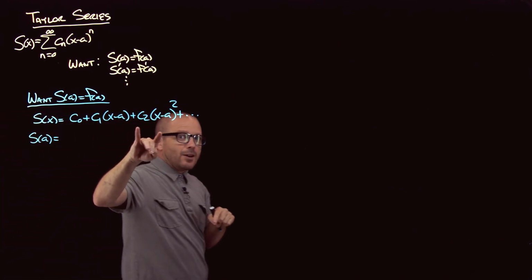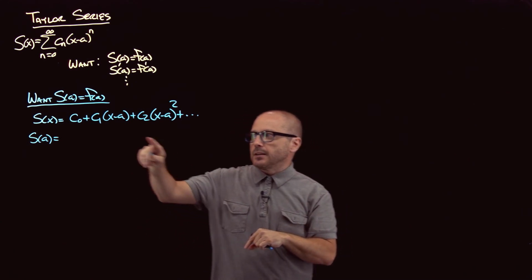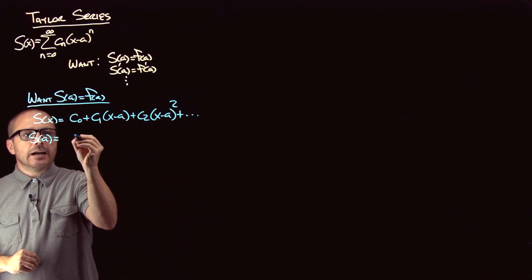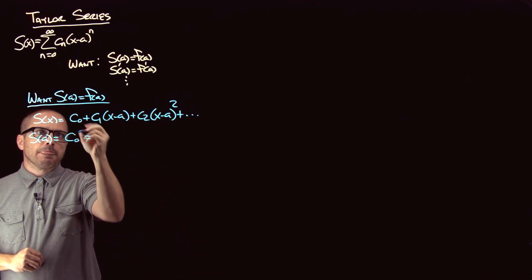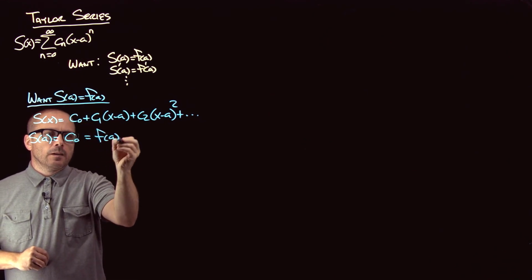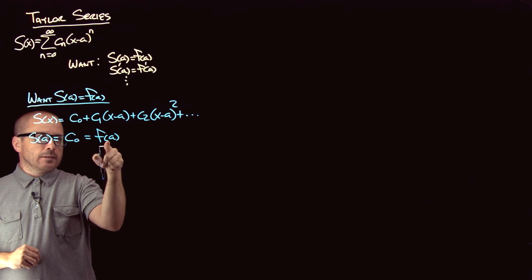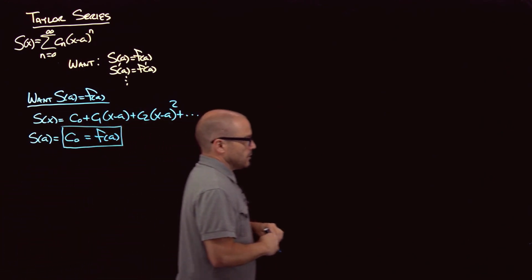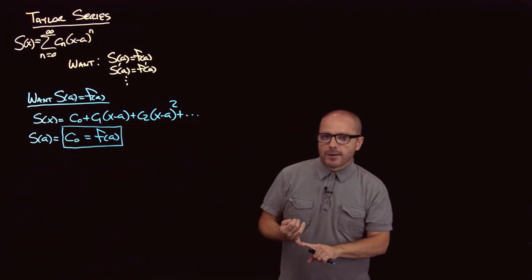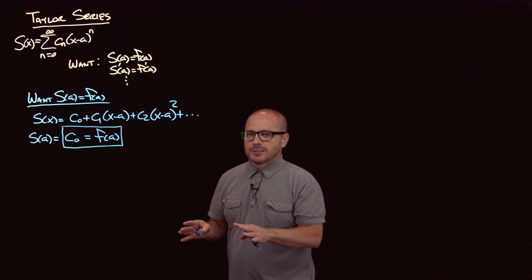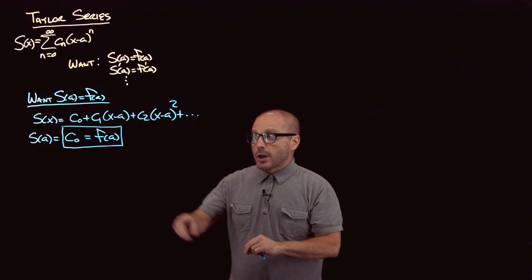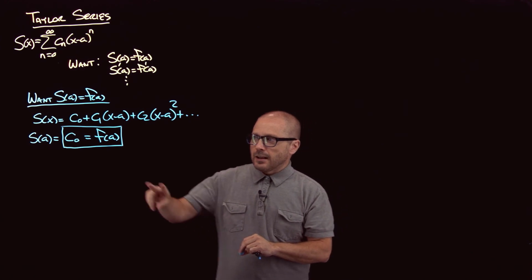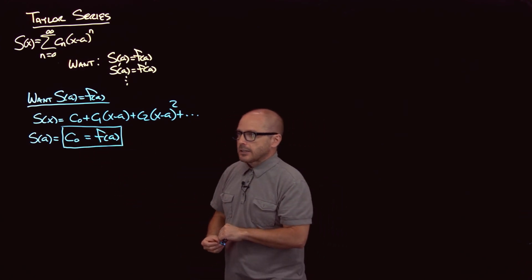Well, and now you can see why we center this at the point we're interested in. Because when you plug in A, everything goes away, and all you have is C naught. And we want S of A to equal F at A. And so in order for that to be true, that first coefficient, C naught, must be F of A. So 1 down, infinity minus 1 to go. We just got to get all those coefficients. Luckily, a pattern will arise pretty quickly. But notice that was the first coefficient in our linearization, if you remember L of x. So far, we're matching the linearization.